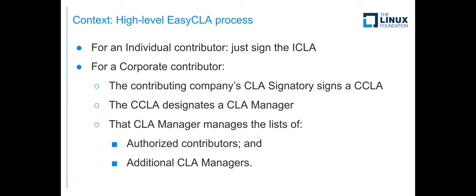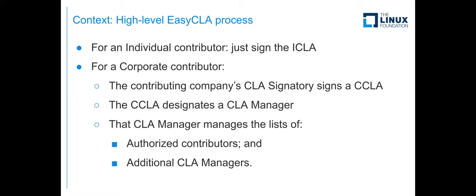I'm not seeing anything in the chat or the Q&A. So if you have questions, feel free to drop them in. I'll respond in line if we can, or we can save them for discussion further on in the webinar. So Stephanie, I'll go ahead and turn it back to you.